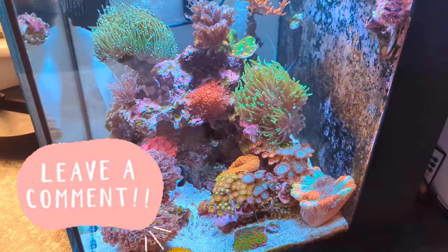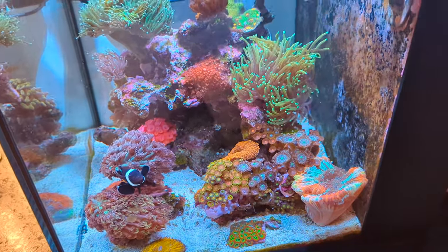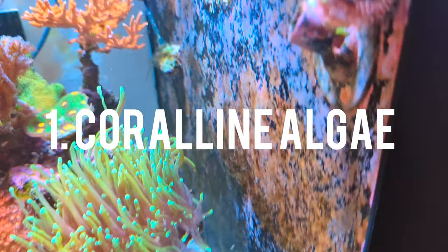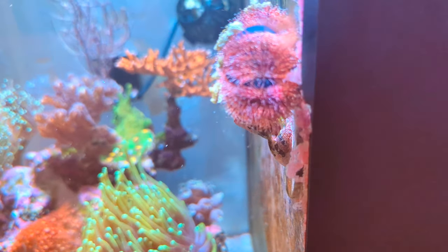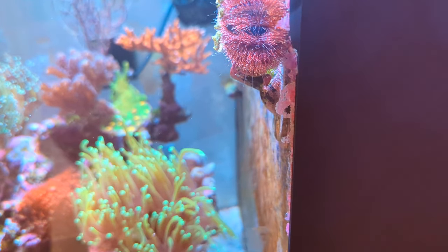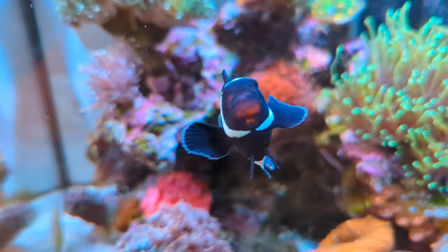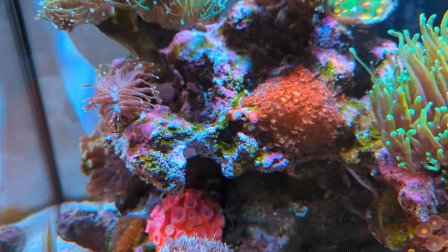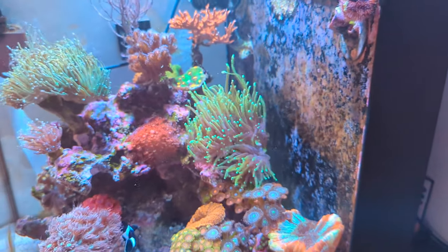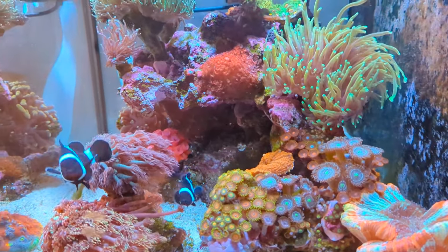It's looking quite nice today. So sign number one is Coraline Algae — look at this pink stuff. It grows all up the back walls and on your glass; you have to scrape your glass. You can just see it here underneath the urchin. Coraline Algae is a really good sign of a healthy reef — you can see it growing on the rocks and on the back wall. It's the first sign that your tank is in a good place and you're getting there with creating a nice balanced ecosystem.